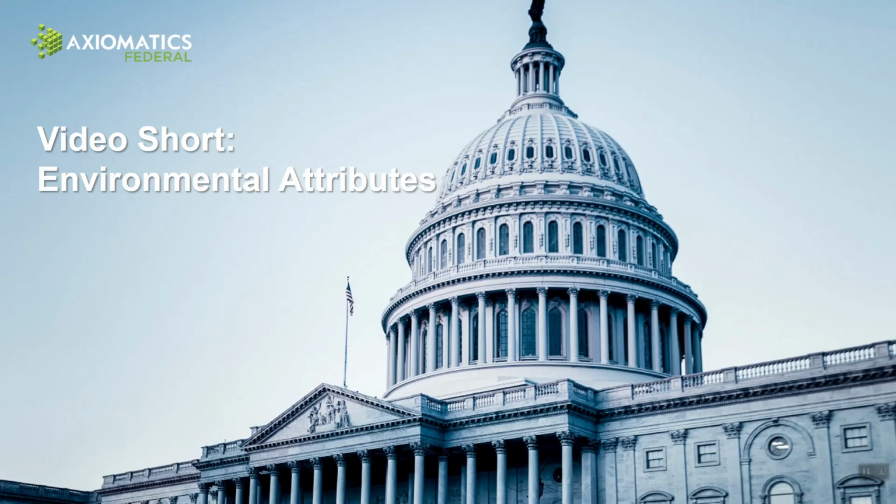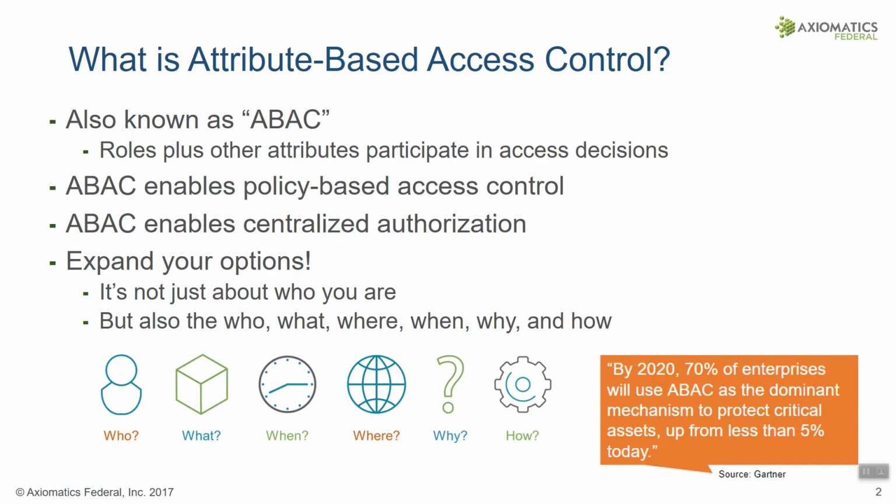Today, I'm going to be demonstrating one of the best features of attribute-based access control, or ABAC, and its ability to go beyond identity-based attributes for making fine-grained access control decisions. Specifically, in this video, I'm going to discuss using an environmental attribute to make an access control decision. But first, a little bit about attribute-based access control.